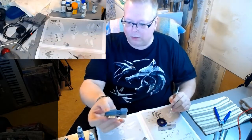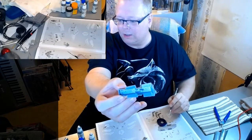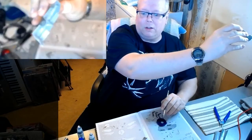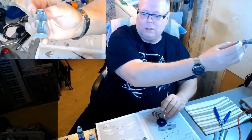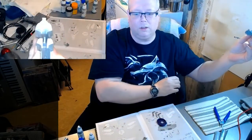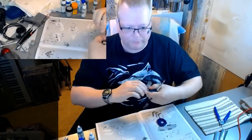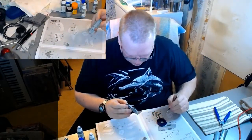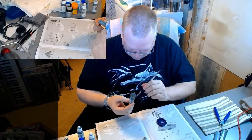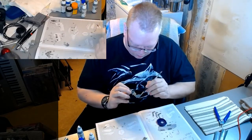You can see the color that I'm painting it. It's just a little bit lighter. Oh, maybe you can't. It's hard to tell in the camera light. Maybe this one? If we get the glare off of it, maybe. If I turn it around here. Nah, it's too hard to tell on the camera. It's just a little bit lighter shade of gray. Before you even ask, I don't have 50 different shades.